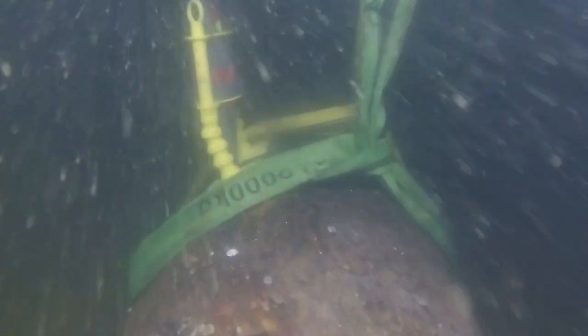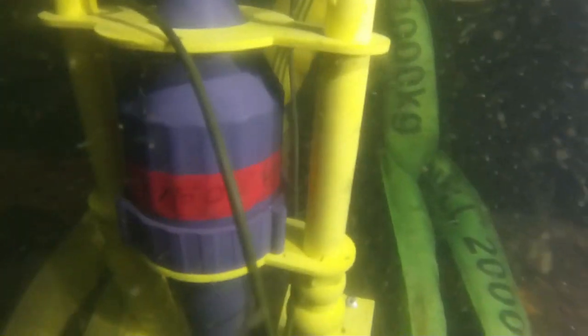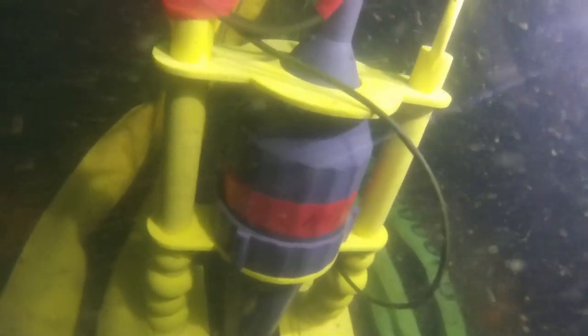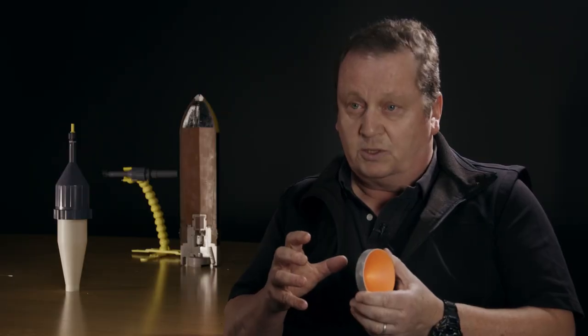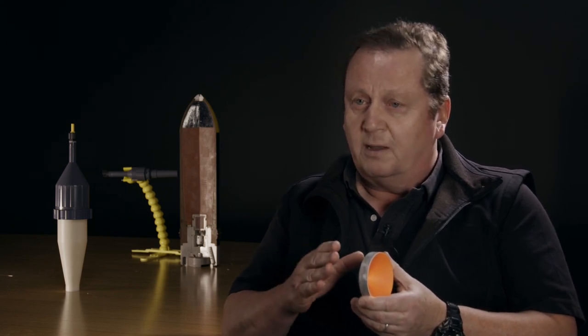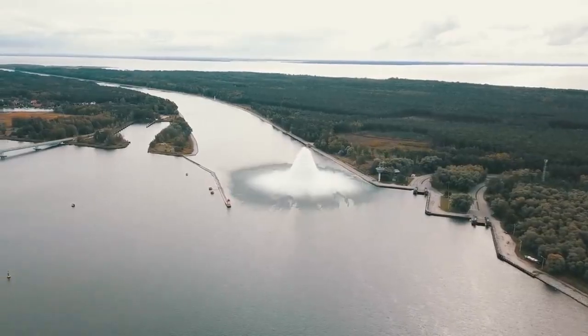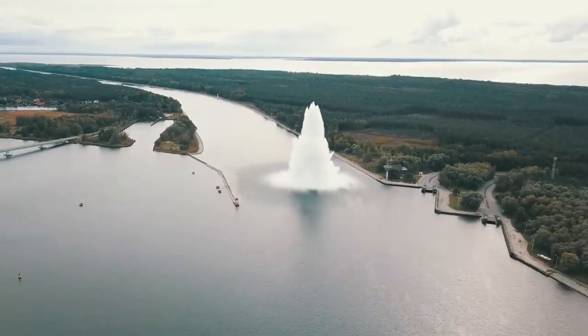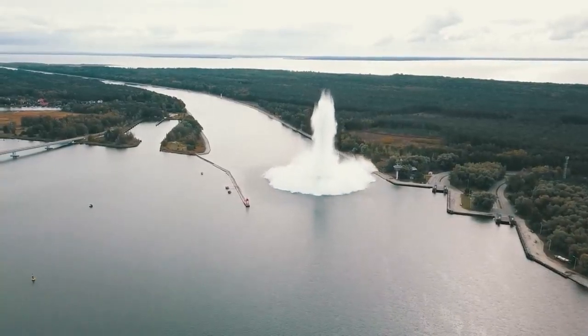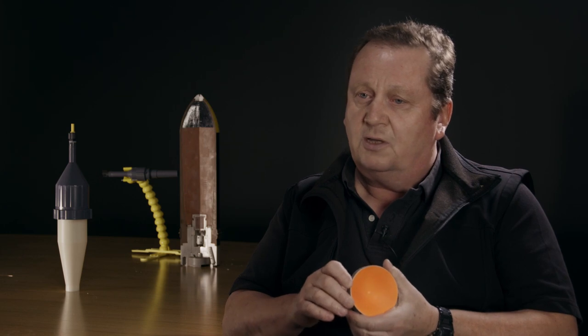This reacts with the explosives and causes rapid burning, deflagration. That increases the pressure. The pressure inside the bomb builds up, and the idea is to either split it, which was our primary objective, or we knew that it could possibly increase pressure until such point as it detonated, which is what actually happened in this case, which is why you can see the big plume of water, because we'd detonated part of the bomb, but we'd greatly reduced the actual effect of the bomb.